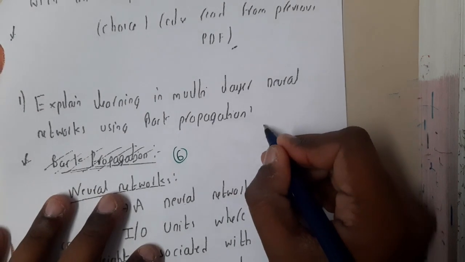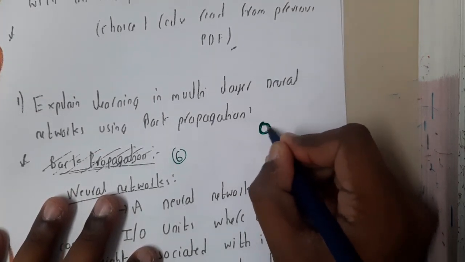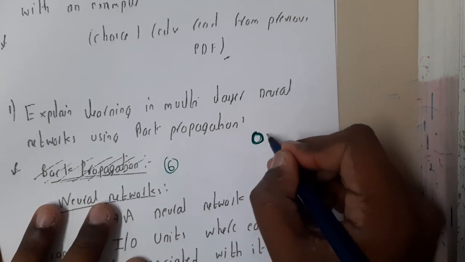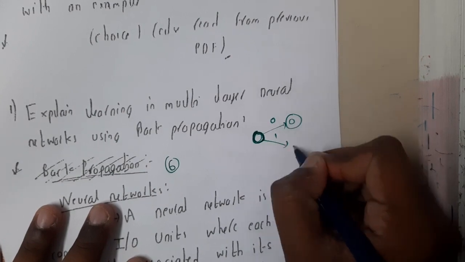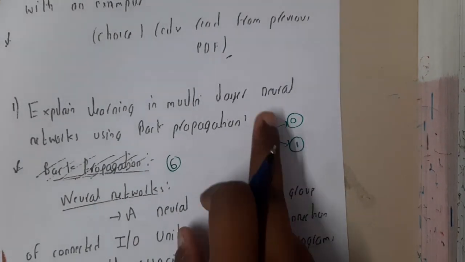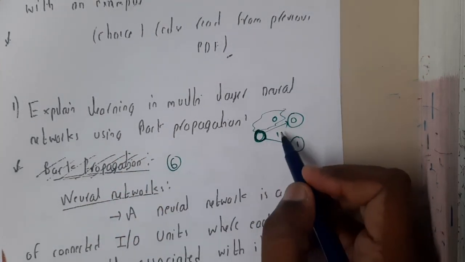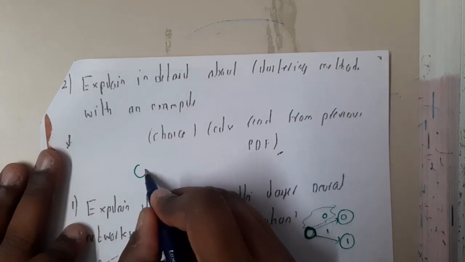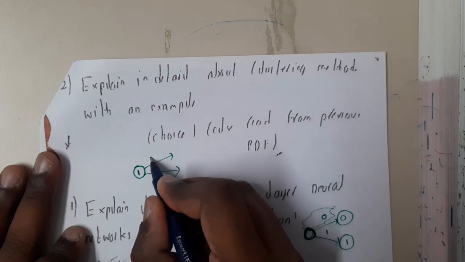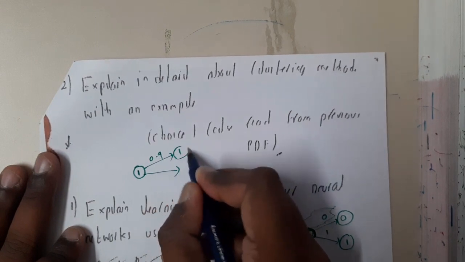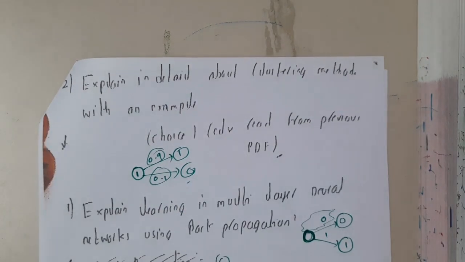Each and every one will have a particular weight. Let me draw a small example here. You are recognizing 0 and 1, and that 0 and 1 is only in single pixel. Basically, if it is 0 you'll be saying it is 0, if it is 1 you'll be saying it is 1. You are designing based on these weights. From a particular point, for an occurrence of a 1, what is the probability? It is nothing but 0.9 it is a 1, 0.1 it is a 0.